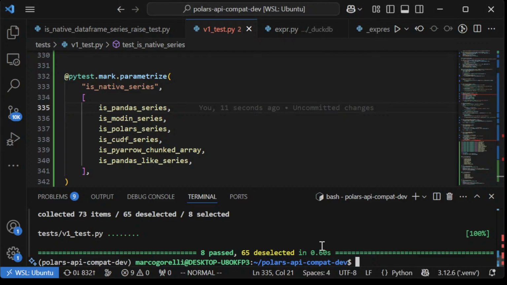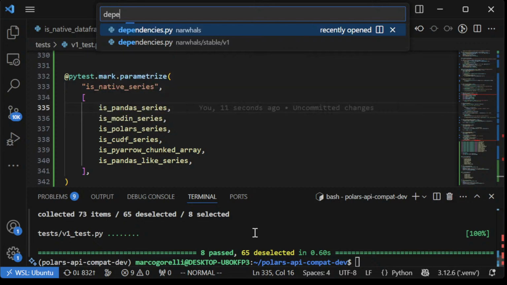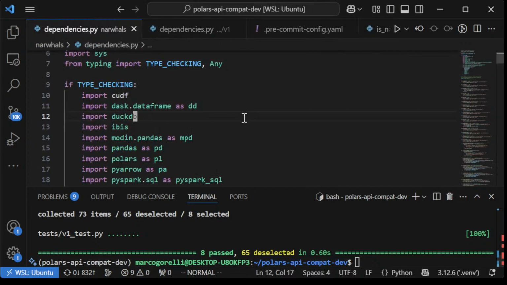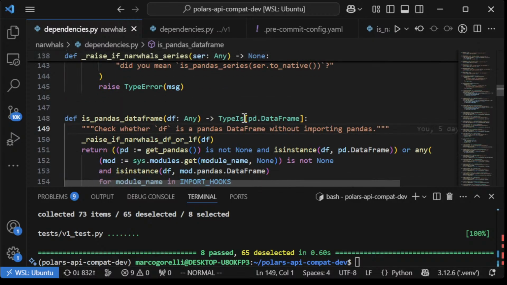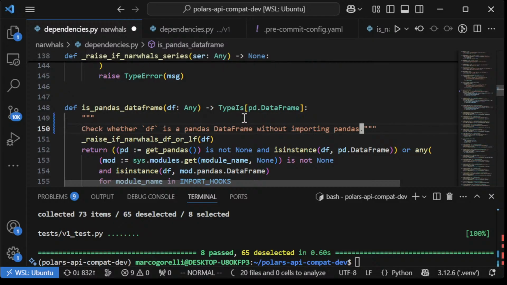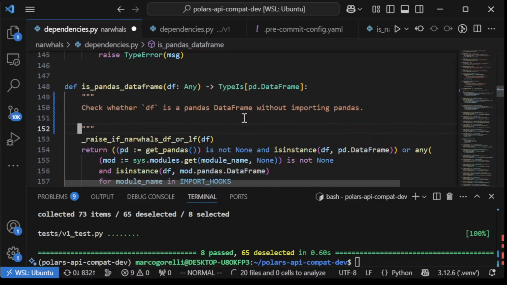So next we need to add a warning to these methods. So let's go in dependencies. Loud and clear. Awesome. Okay, I do need to be reminded now.